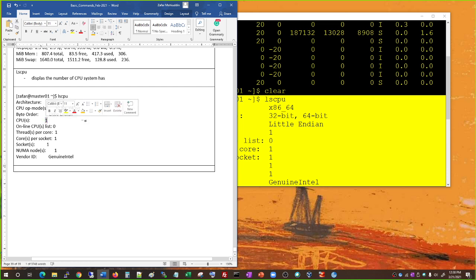Most of the time I'm only worried about this part here. How many CPUs are there?